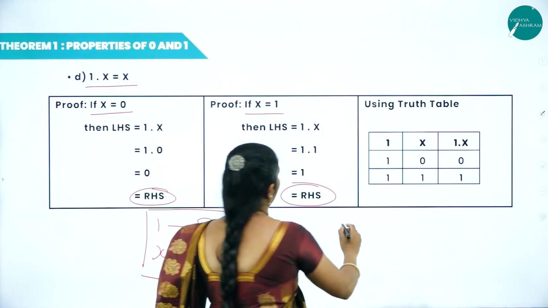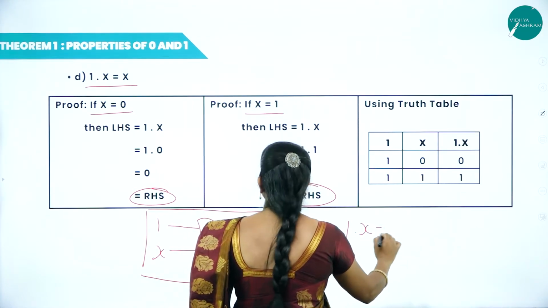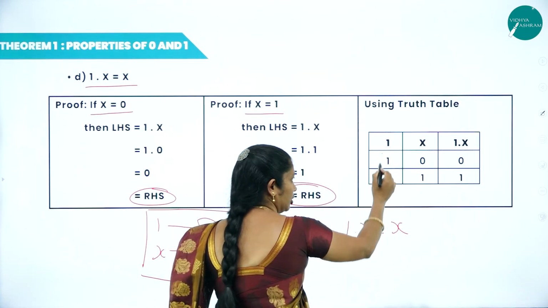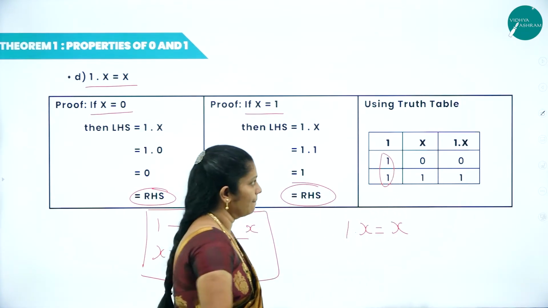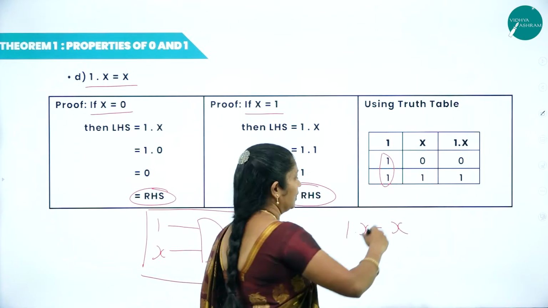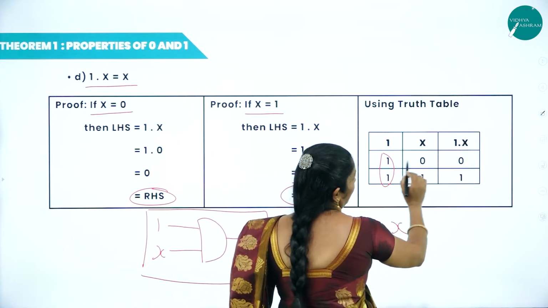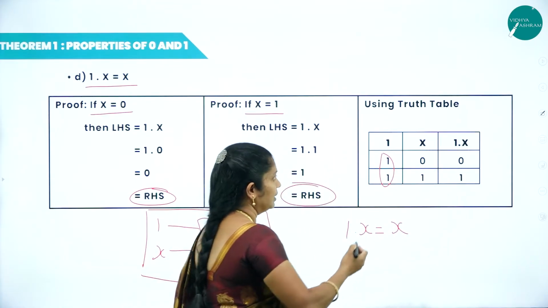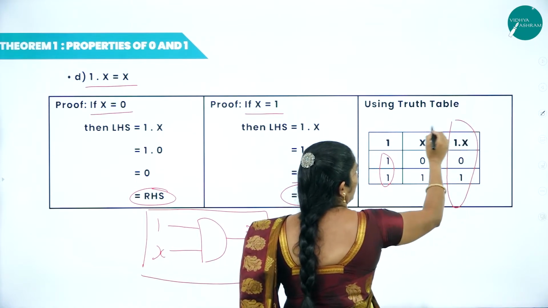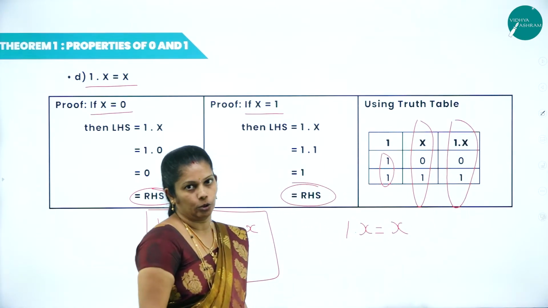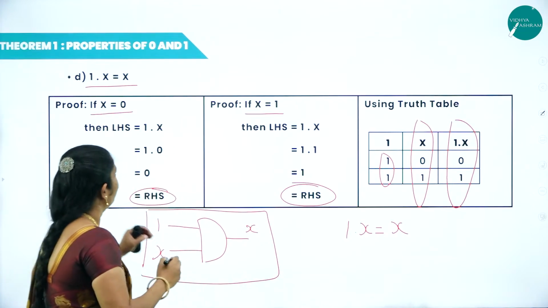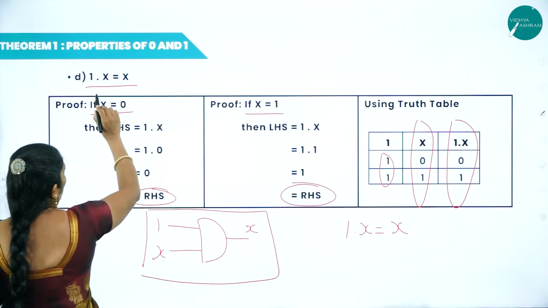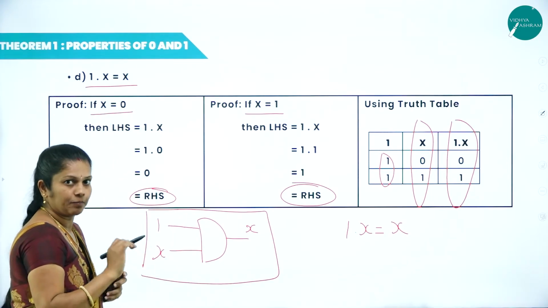When we come to the truth table, we have the equation 1 into x equals x. That's why in the first part the input I am going to take as 1. All the combination is also 1 only. Then x is 0 and 1. Then the next output, 1 into x. Here 1 into 0 is nothing but 0, 1 into 1 is nothing but 1. From this I can say that the 1 into x value is the same as your x value only. That's why for this law of multiplication, especially for the properties of 1, it says that 1 into x equals x only. Now is it clear?